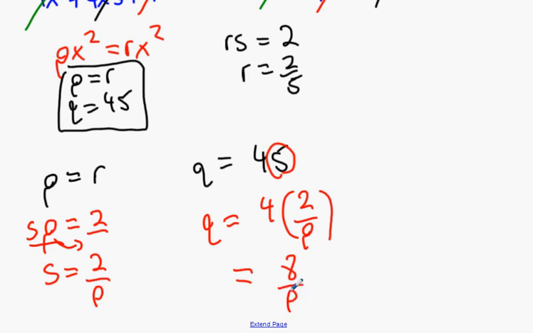Anybody want me to explain that last step again? It's the same as multiplying out a fraction. If you have 4 on the outside and you have 4 times 3/5, top by top is 12, the bottom remains unchanged. Hence 4 by 2 is 8, the P on the bottom remains unchanged. Is that okay? Now, what happens next, guys, is that it's a Q here, cross multiply the P upwards, and you get PQ equals 8. Another way to think of it is give them the same denominator and cancel the bottoms. PQ equals 8. Is that right?